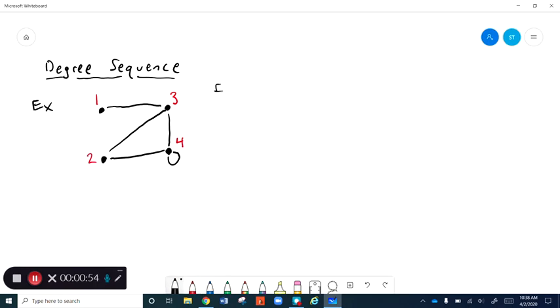So the degree sequence for this graph would be, from largest down to smallest, 4, 3, 2, 1. Now, by the handshake theorem we just learned, the sum of these numbers should be even. If I sum up these degrees, I get 10, an even number.